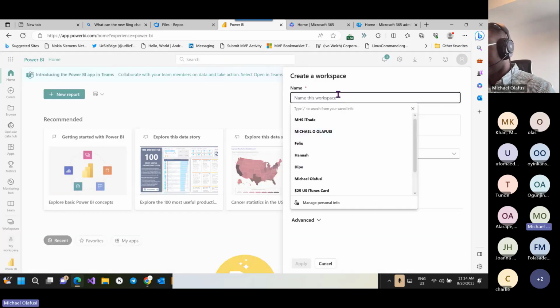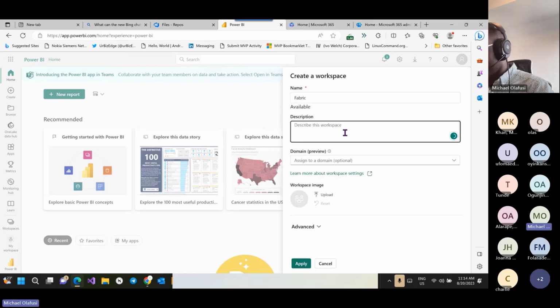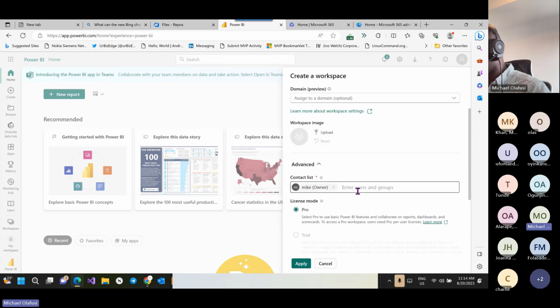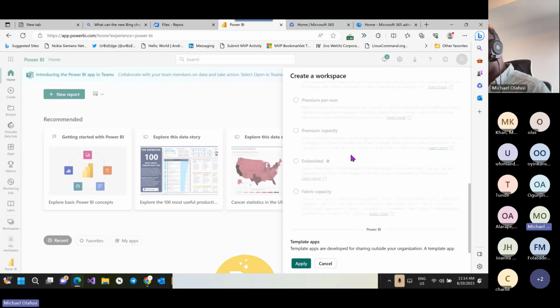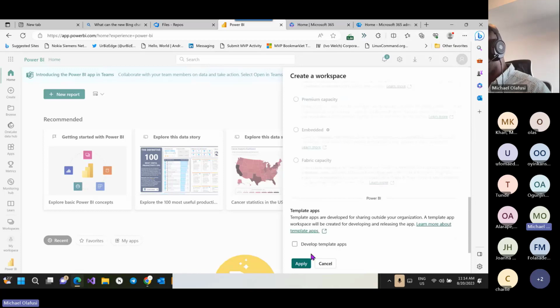I'm going to call this Fabric because I might use it for other things. So, demo all things new in Power BI and Fabric. Actually, Fabric. So Fabric is the parent name. Power BI is within Fabric. As for domain, I don't have a domain tied to my Power BI account, so I'm going to leave that part. I will leave all of these. I actually want to enable premium per user, so I'll come to that later, but let's just leave that and go to create a new workspace.